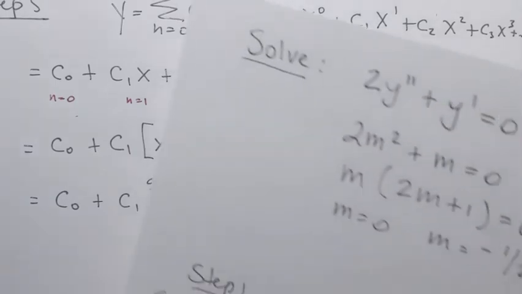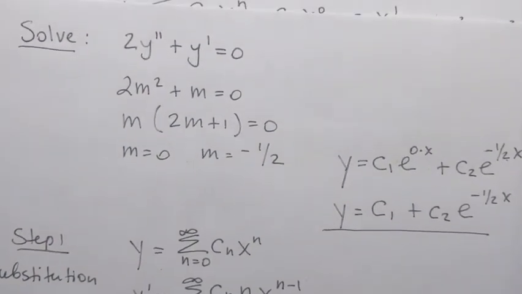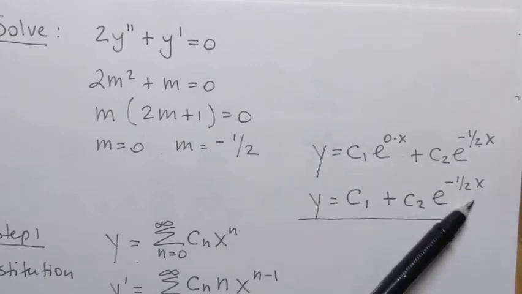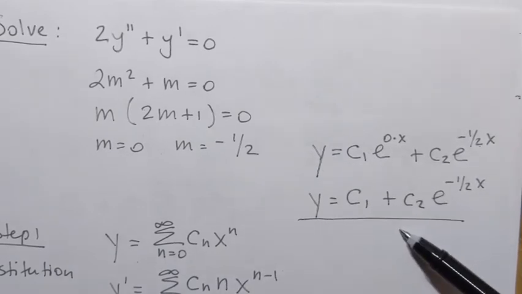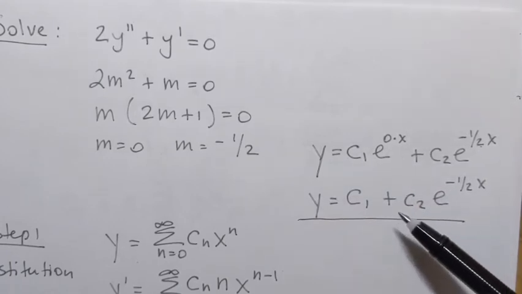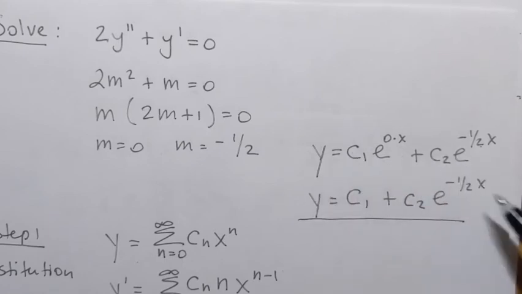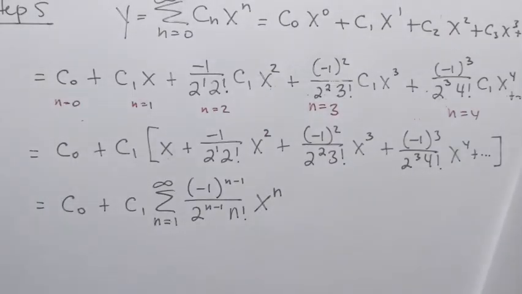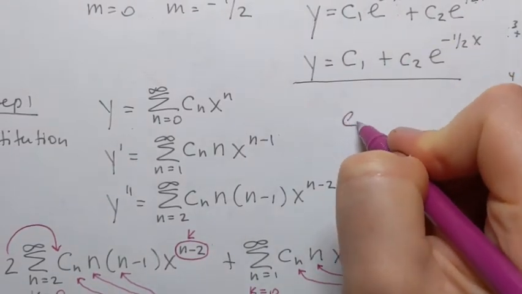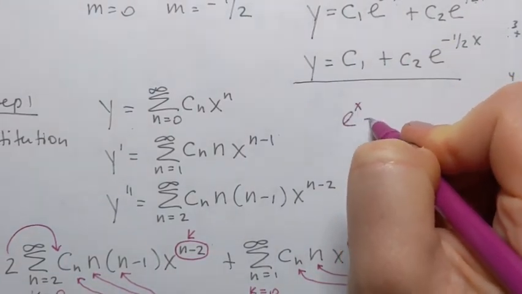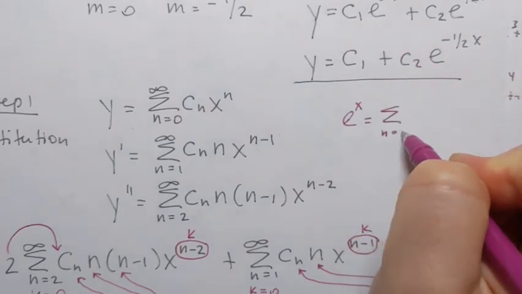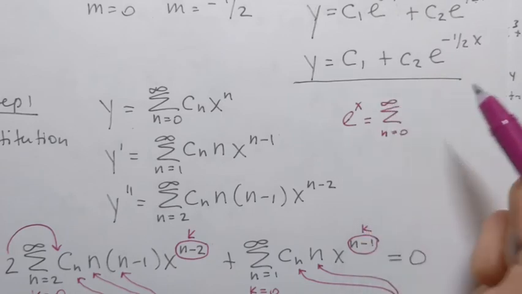But remember how we started this equation? Here it is, that's the beginning, with solving it using the characteristic equation, and we obtained this kind of solution. Well, it's the same solution, but it's written in the form of an elementary function. So it would be a good exercise to confirm that this solution is exactly the same as the one we obtained. Well, we know that the exponential function e to the power x is expressed in terms of the Maclaurin series like that. So a series with n starting at 0, going to infinity.